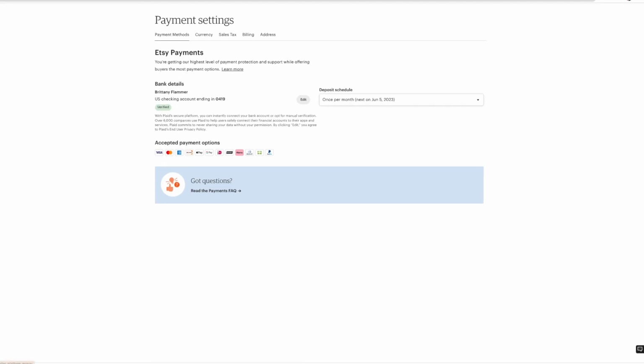Or for example, I'm self-employed, so one of the ways I make money is on Etsy. Etsy was not a provider on here, so I went in, I logged into my Etsy account, and I updated my payment information to get directly deposited every month into my SoFi account. I just entered in the SoFi account and routing number, and it automatically does the direct deposits for me.